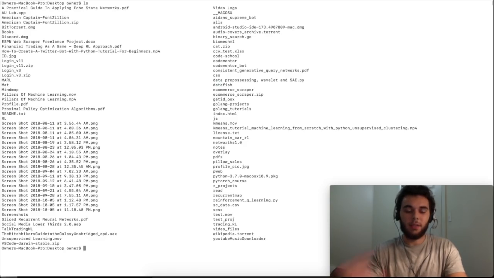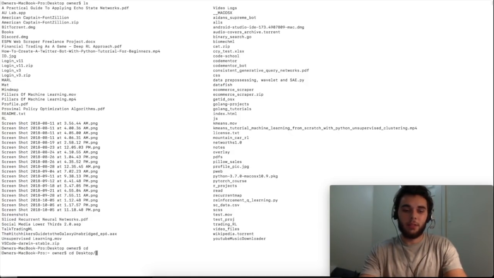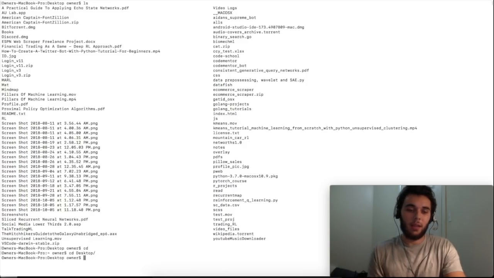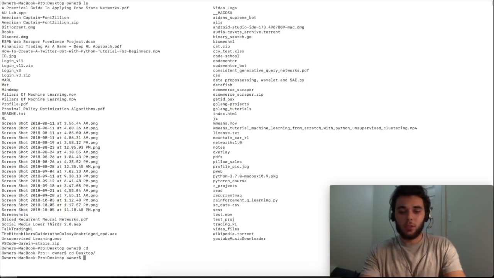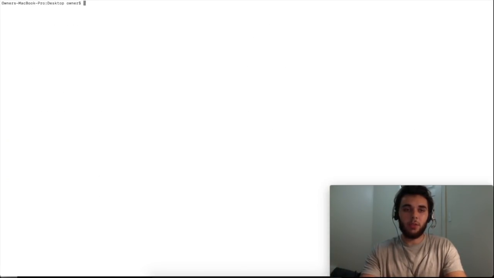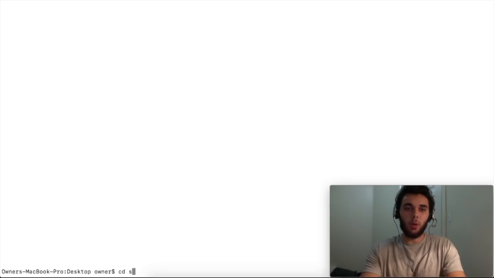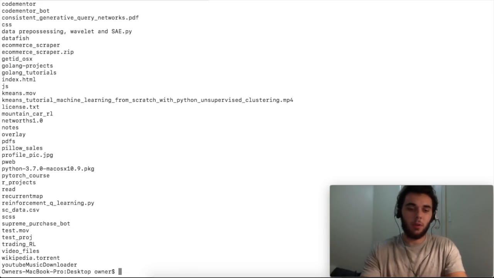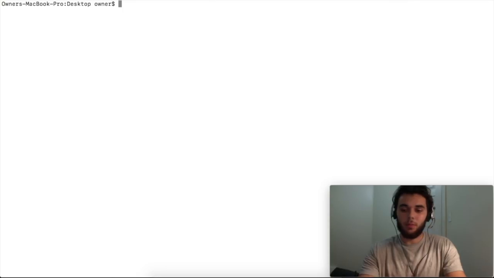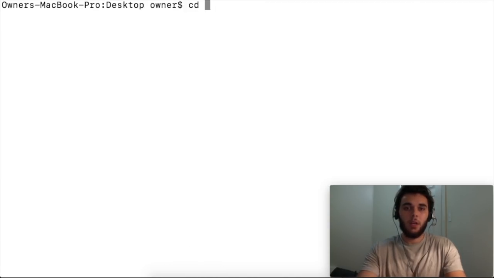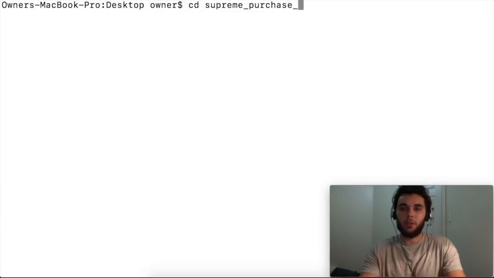And just to show you guys the commands, I know it went a little quickly. When you open up terminal, you can type cd, press enter, and then cd desktop with a backslash at the end, and press enter. Alright, so now that we've got that, let's go ahead and make our directory for working here. So we're going to type mkdir for make directory, and we're going to make a directory called Supreme Purchase Bot. Alright, and then we're going to type cd to go into Supreme Purchase Bot, and I just realized that this was pretty small for you guys, so let me size it up a little bit. There we go. So let's go ahead and cd into Supreme Purchase Bot.